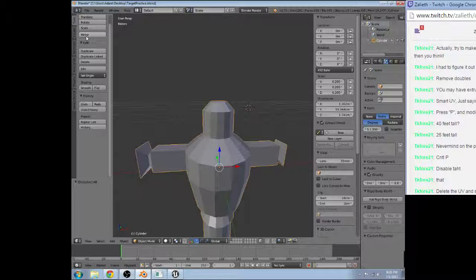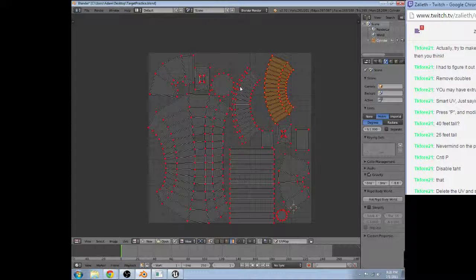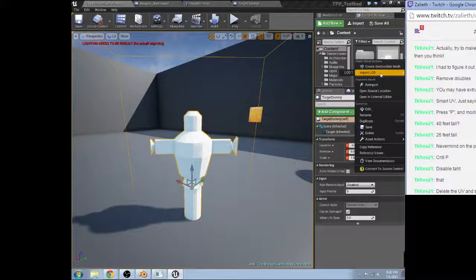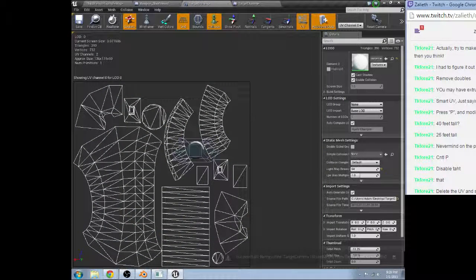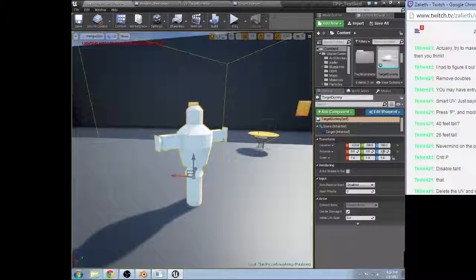Okay. There. File. Export. FBX. Target dummy, export, boom, come into here, re-import, and all of my UVs are correct now. So not bad at all, gentlemen and ladies, if there are any ladies in the audience or watching this on viewer videos and stuff like that, you are most certainly welcome and included.